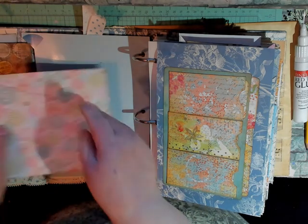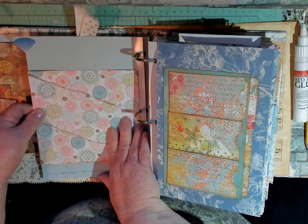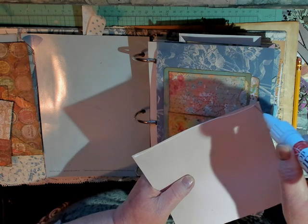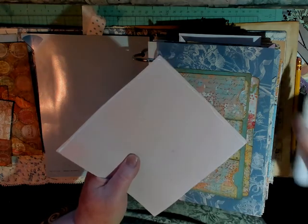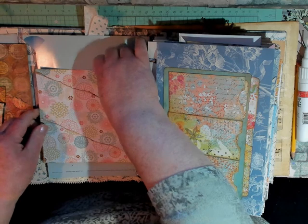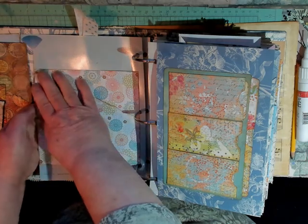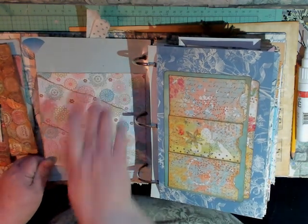But I could put this one, couldn't I? It's going to stick out a little bit, though. But that's okay. So we'll put that one. And we will glue where our thumb is not. Okay. So, and I'm sliding that way over because I have that hole to deal with, and I will hole punch that after I'm done here on the video. Okay, so I'll go over and hole punch that so it fits better.